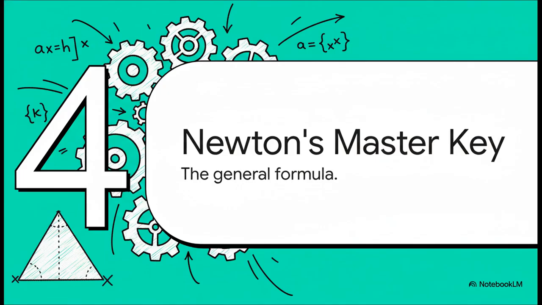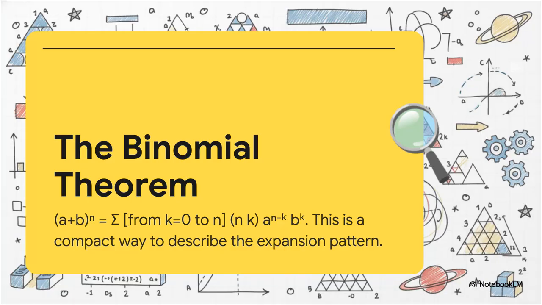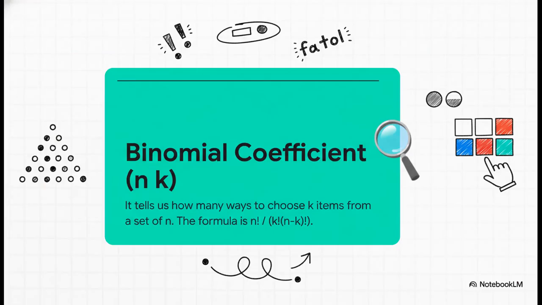This is the formula, the engine, that lets us calculate any expansion we want without having to draw out a giant triangle. All right, there it is. And I know, it might look a little intimidating with all those symbols, but honestly, it's just a super compact way of describing that pattern we just saw. That big sigma symbol, that's just a Greek sigma, and in math, it's just a shortcut for, hey, add up all these things. The most important new part here is that little symbol in the parentheses, the n choose k. That little symbol, that is the heart of the whole thing.